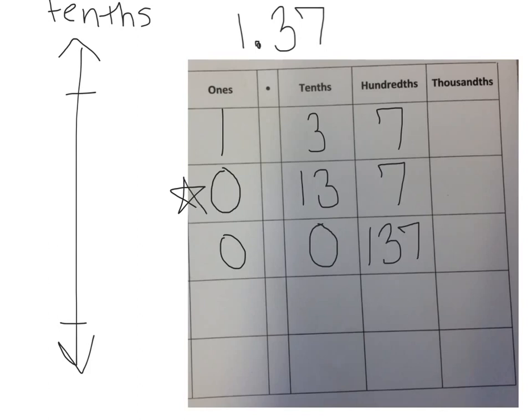Alright, so I'm looking at that decomposition, and I see that it's 13 tenths and a little more. See that little more right there? I know my endpoints, my minimum value is 13 tenths. And one more tenth, my maximum value is 14 tenths.